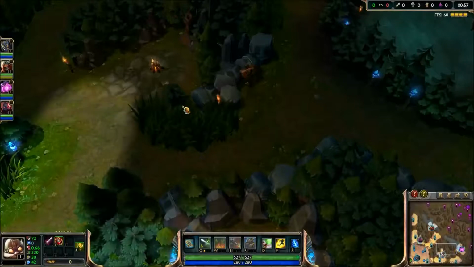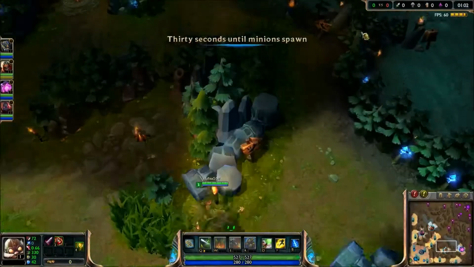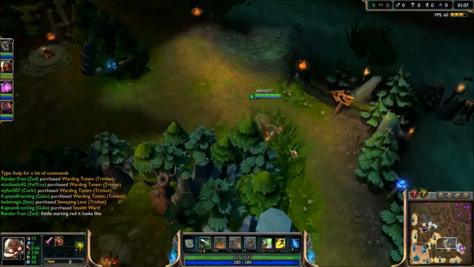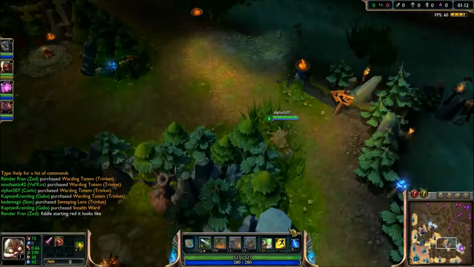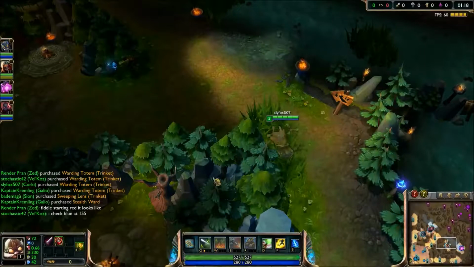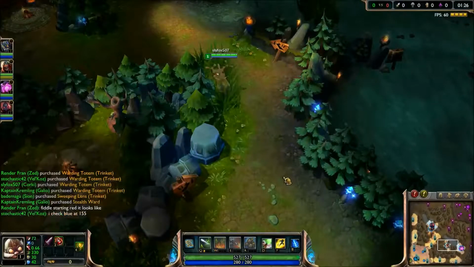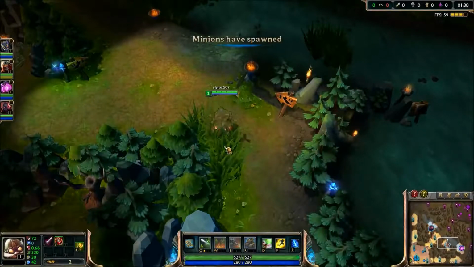So, yeah, here we go. 30 seconds until minions spawn. Corki's passive is Hextech Shrapnel Shells. What that does is Corki's basic attacks deal bonus damage equal to 10% of his basic attack damage, right now 72, as true damage. So at level 1, I'm dealing an extra 7 true damage every basic attack, which is pretty cool.